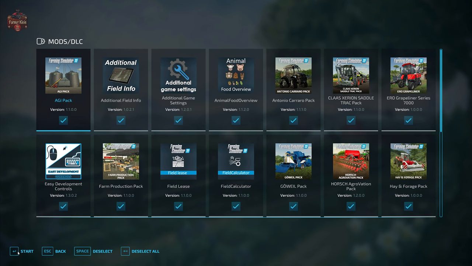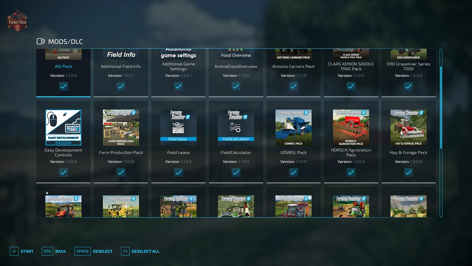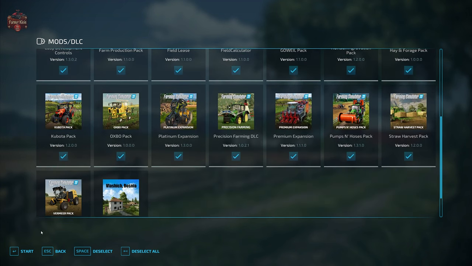This map does not have any required mods, but we are going to be using the mods we typically use when we look at maps. They are additional field info, additional game settings, animal food overview, field lease, field calculator, precision farming, and straw harvest.